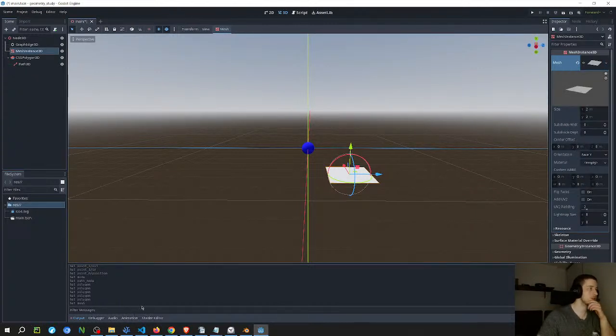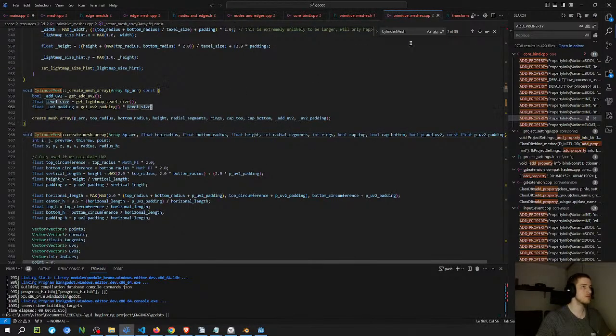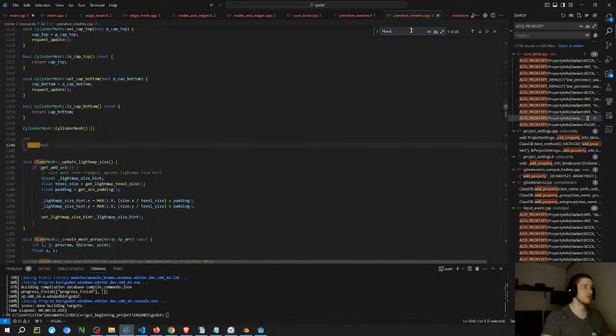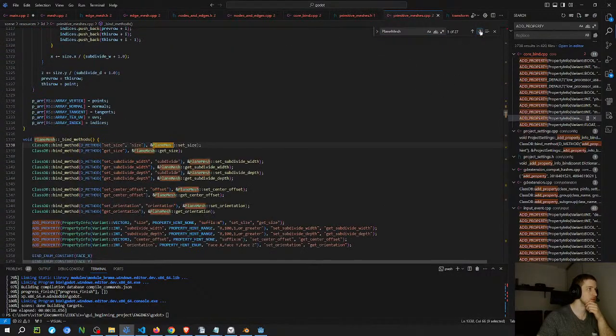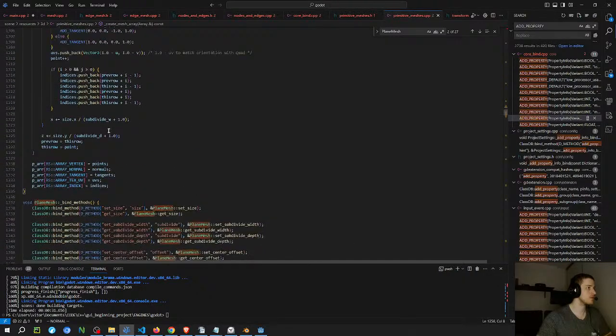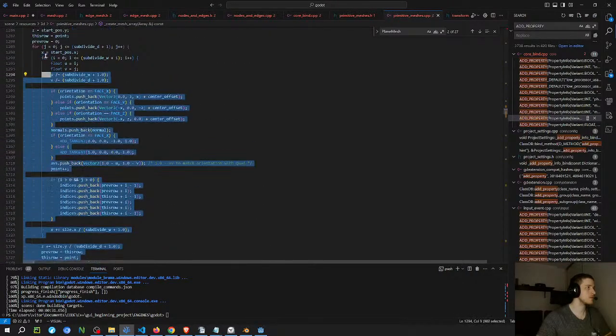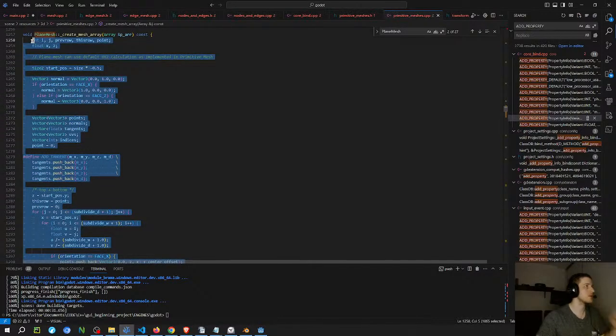In the beginning, it's probably not worth it to put getters and setters, just put the code to create this stuff here. This is what I'm going to do. I'm just going to copy this stuff, and I'm going to spend some time studying this one.